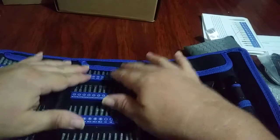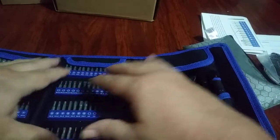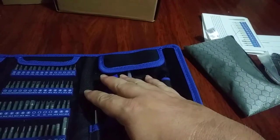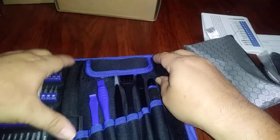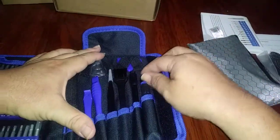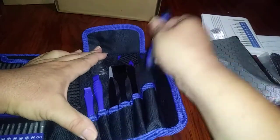You have some nice little flaps here. And also this one, you have, I think, 4 or 5 different sizes of tri-wing screws. So if you're someone who likes to work on Nintendo Switch consoles, or if you like to do a lot of modding too, this is pretty good. These are all your bits right here. It's more than what you'd probably need. And we do have here the driver. This is the actual screwdriver itself right here.